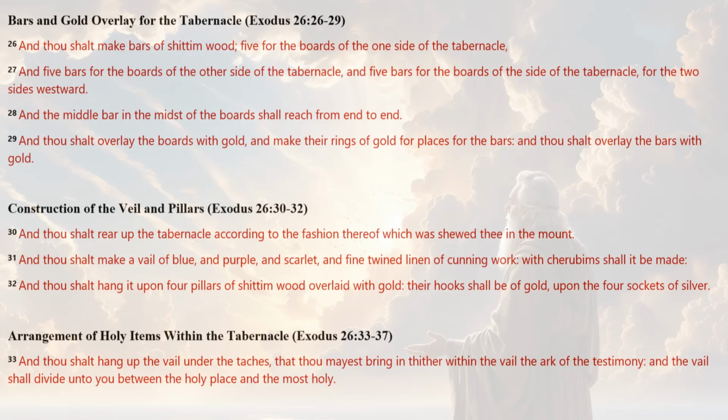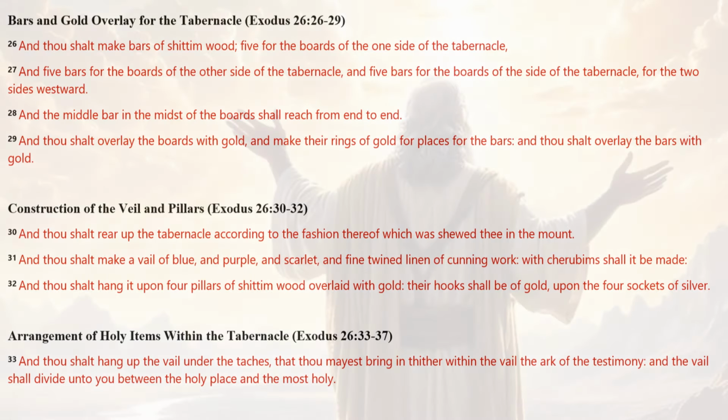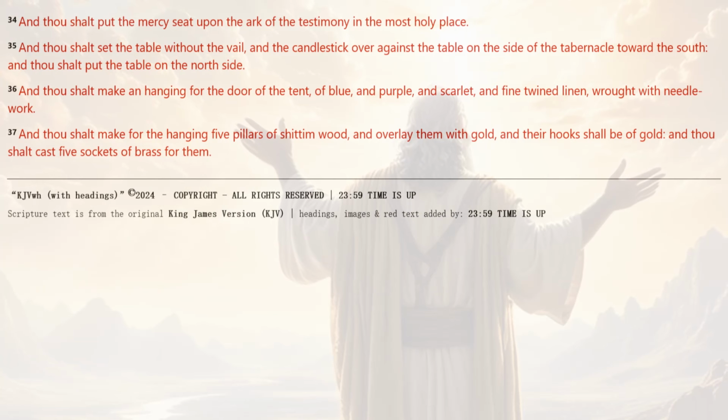And thou shalt make a veil of blue, and purple, and scarlet, and fine twined linen of cunning work. With cherubim shall it be made. And thou shalt hang it upon 4 pillars of shittim wood overlaid with gold. Their hooks shall be of gold upon the 4 sockets of silver. And thou shalt hang up the veil under the tacks, that thou mayest bring in thither within the veil the ark of the testimony. And the veil shall divide unto you between the holy place and the most holy. And thou shalt put the mercy seat upon the ark of the testimony in the most holy place.